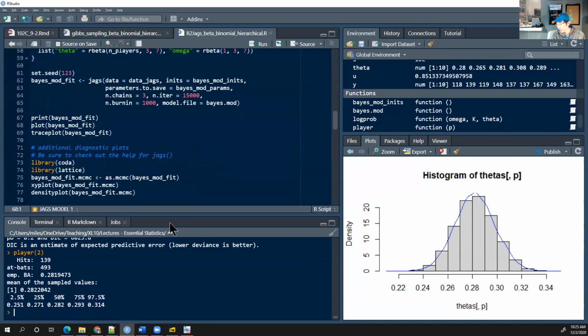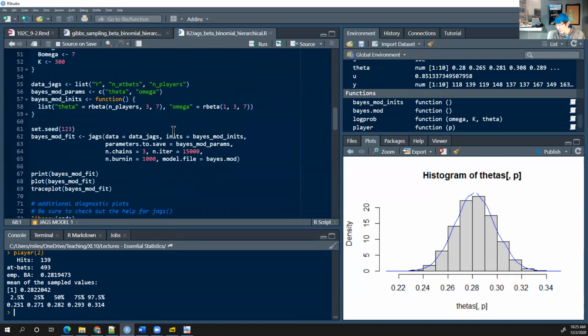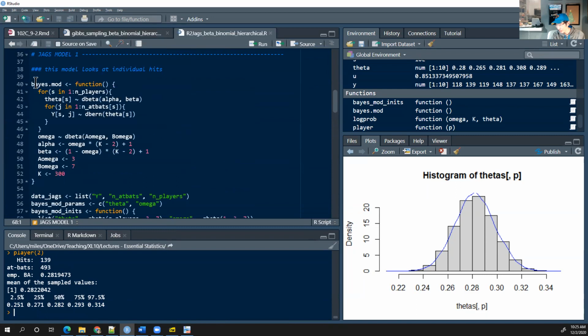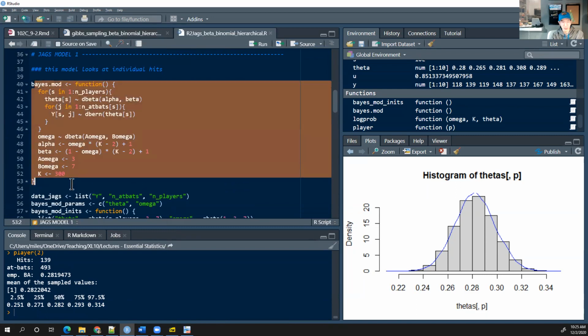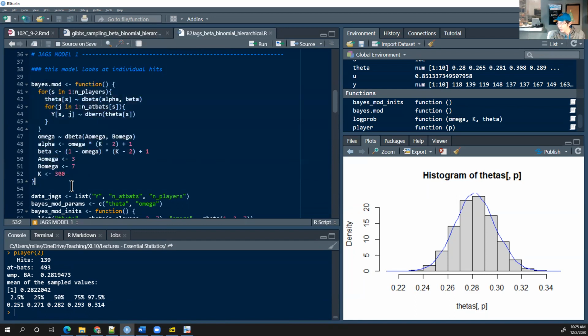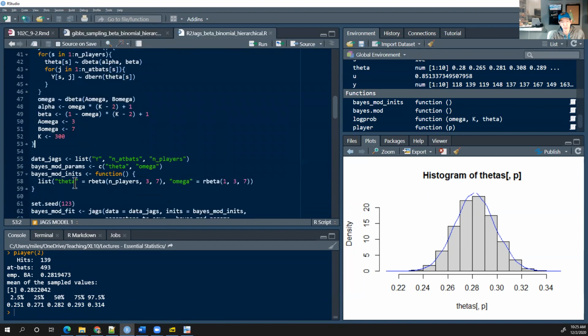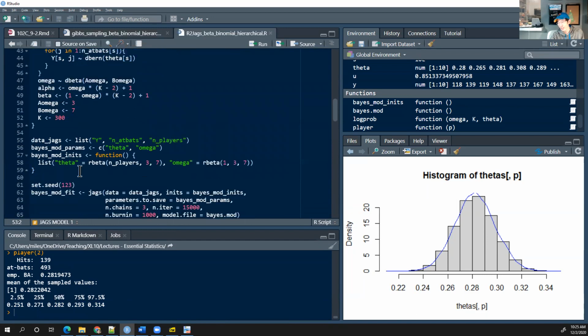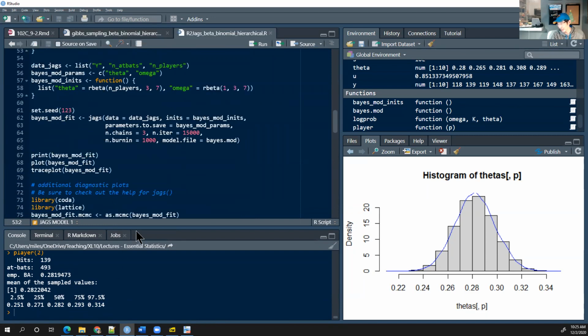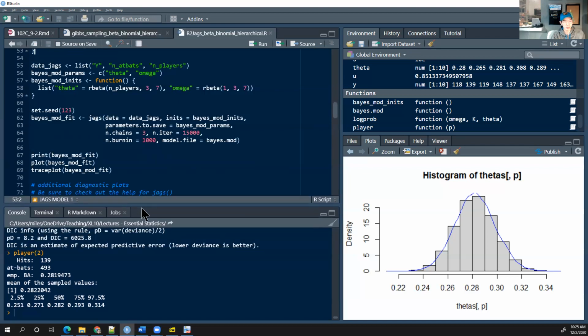So all to say is that even though we didn't specify the posterior distributions and all of these different things that we have to factor the joint distribution down into, we can run JAGS and it performs Gibbs sampling for us. And the results of this are consistent with our results, which is a good sign and gives us confidence in being able to use JAGS.